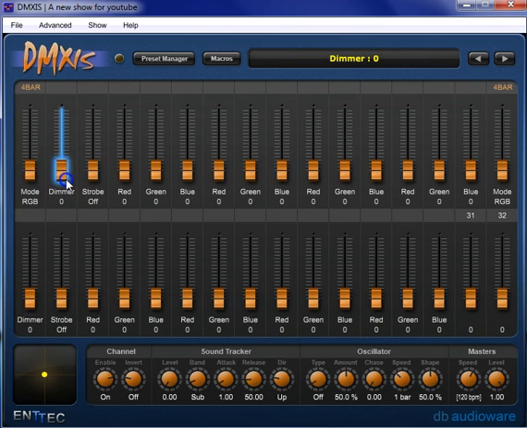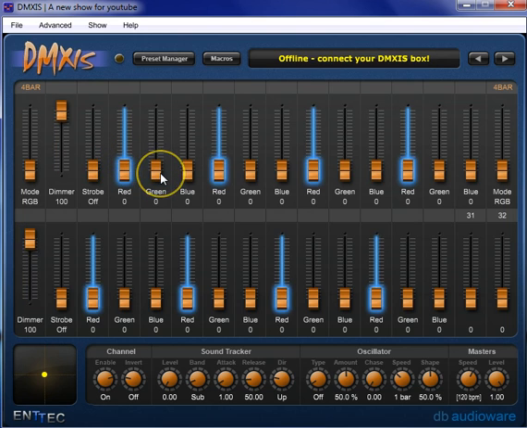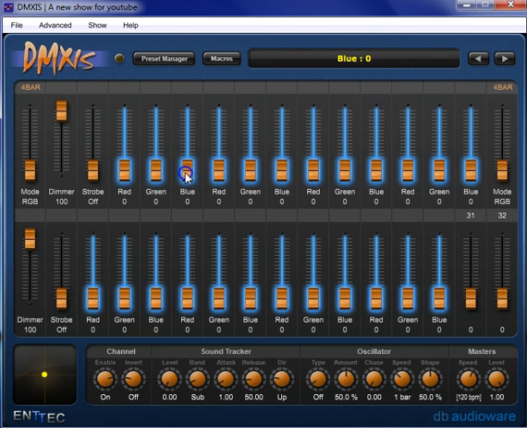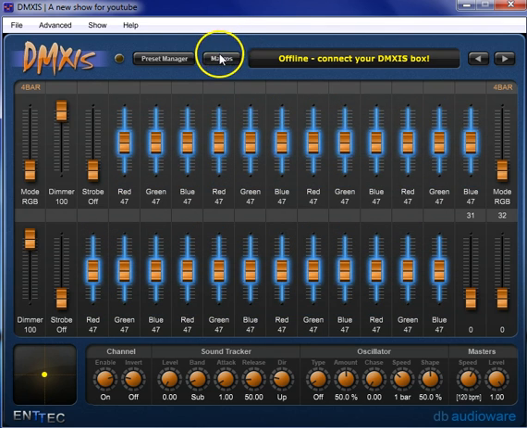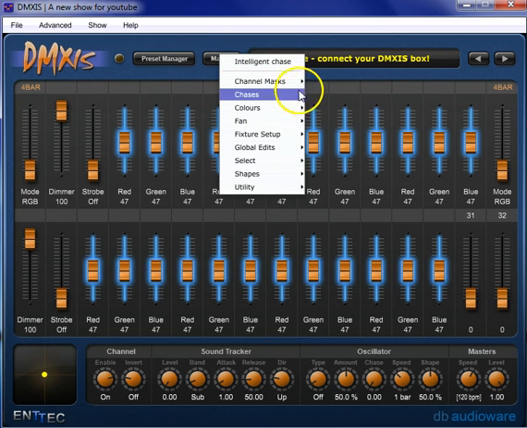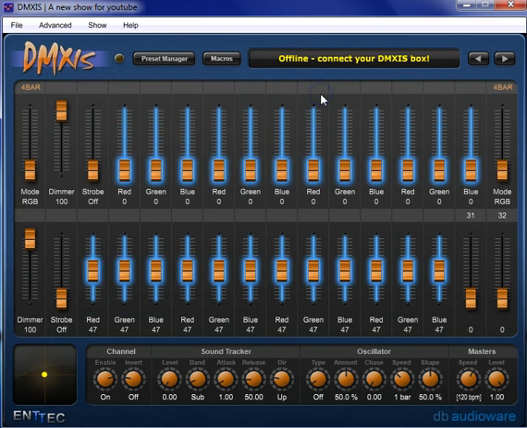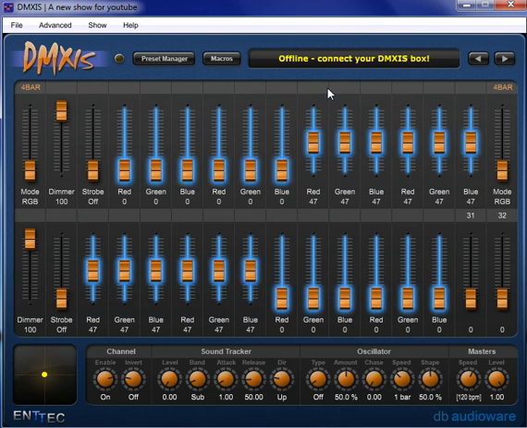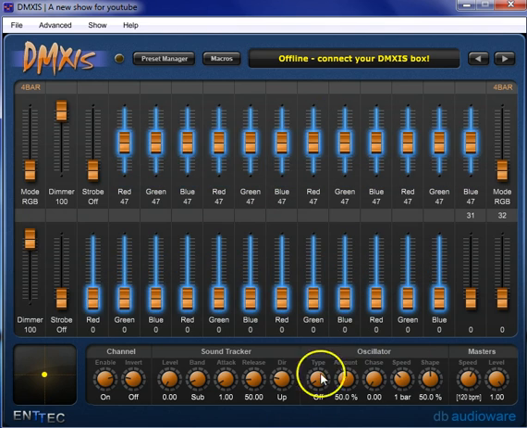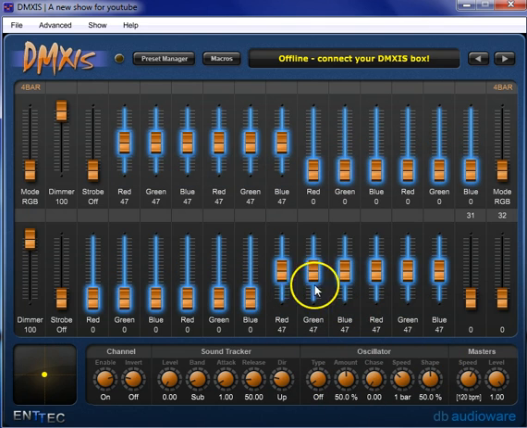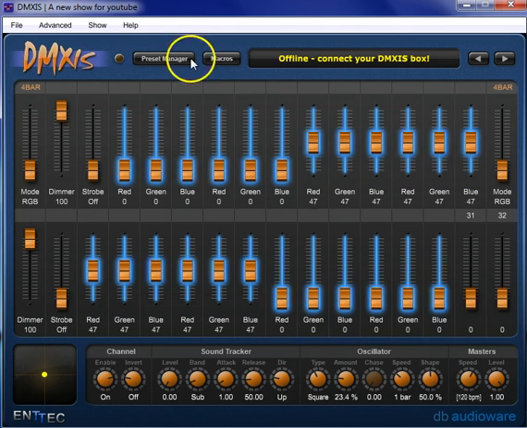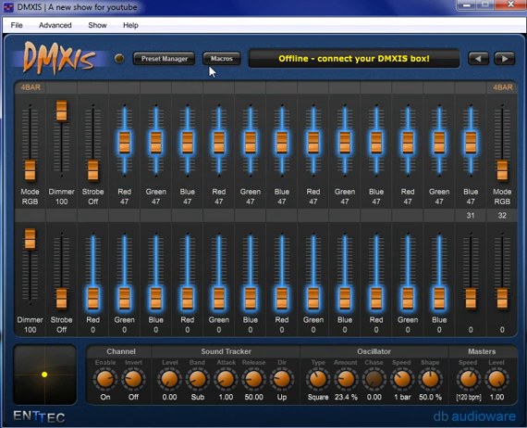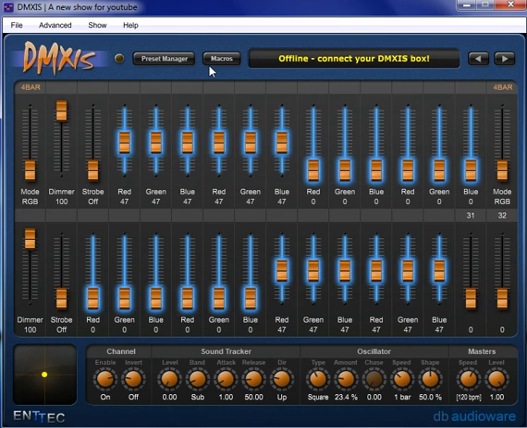First I'll bring up the dimmers all the way. But then I'm going to bring up the colored channels, selecting them one color at a time. I'll put them at 50%. And now I click this intelligent chase, and you can see all of the parts are chasing. I've just activated an oscillator program. As you can see, if I click on one of the channels, it dials that in. And so all that macro did was it was just a shortcut to build this chase in the oscillator.